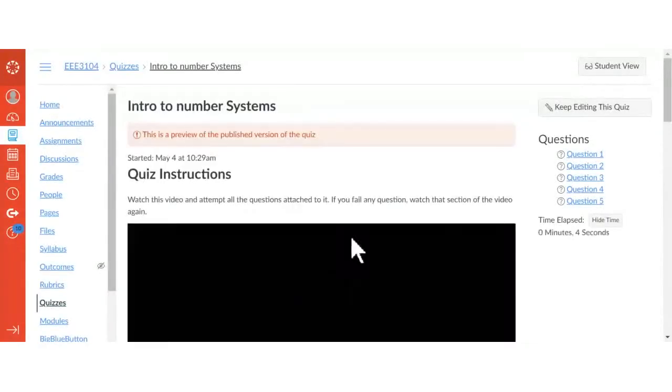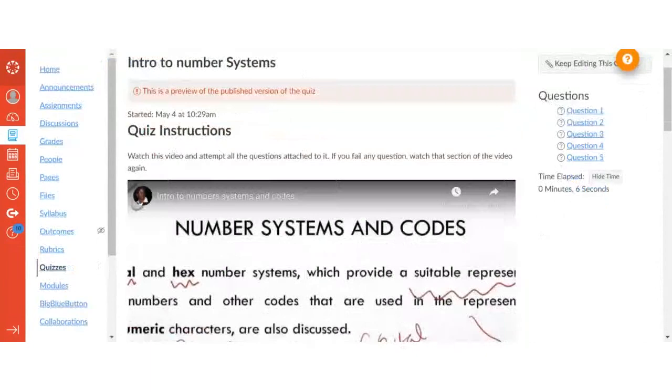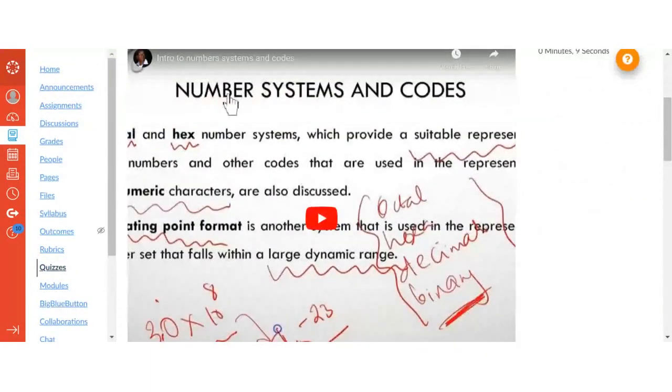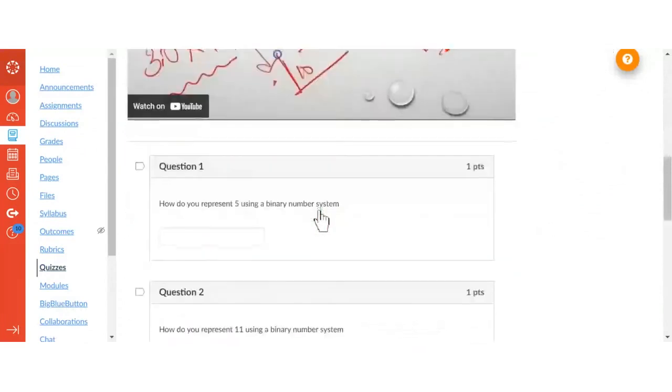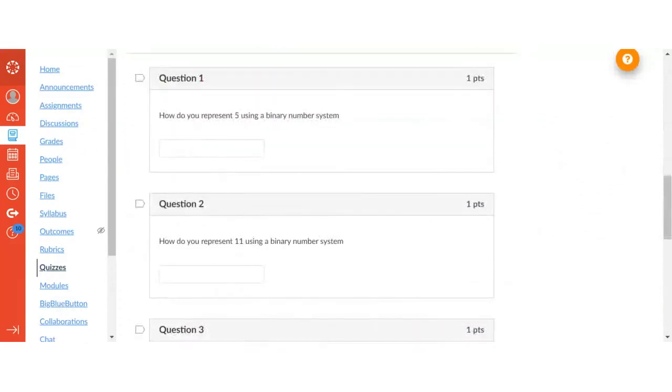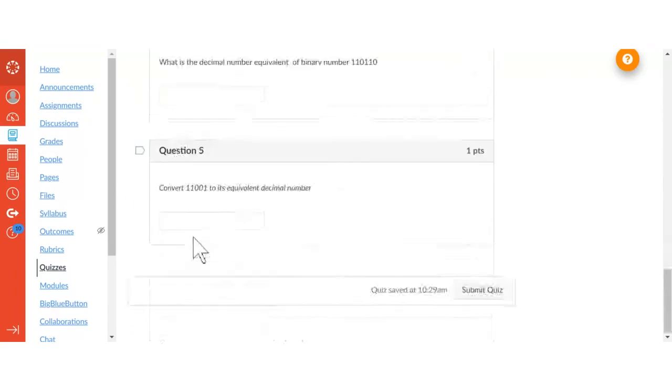I've opened the first one, and you can see this one introduces the subtopic called number systems and codes, and at the end of it you're going to find some questions that are related to what I am teaching in that video. You just need to answer, and once you have answered, that is when the next video will unlock, meaning that you will be able to move sequentially from one lesson to the other.